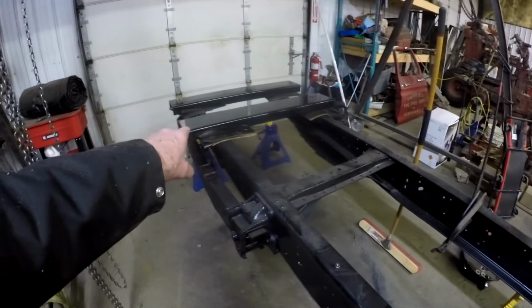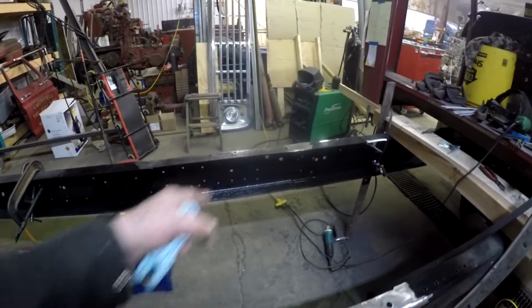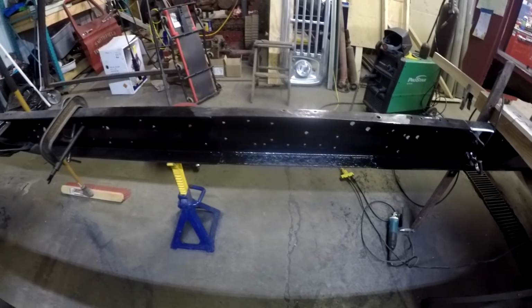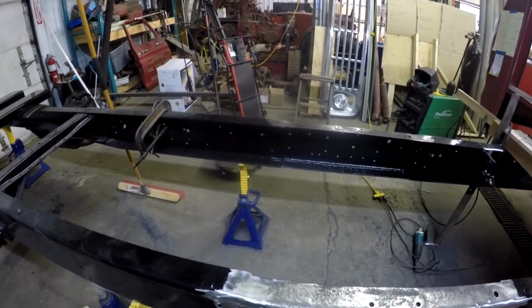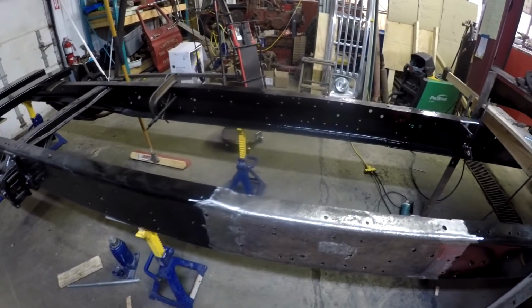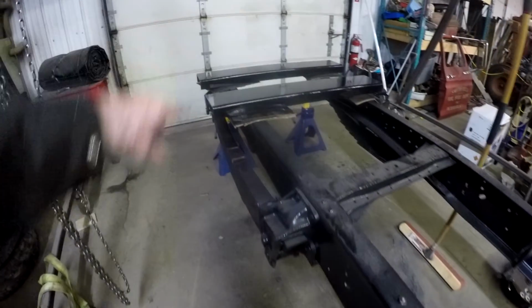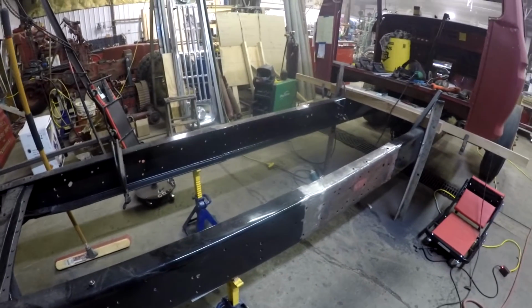Now, I've only painted just the inside of these rails, where it'll go against the other, so the two paints will match together. Then when it's all bolted up and in place and these things are finished off, I will paint the outside of these again, and then the inside of these rails and the bolts that go onto them. But anyways, that's where I am.